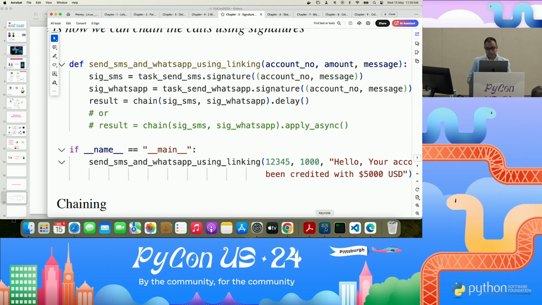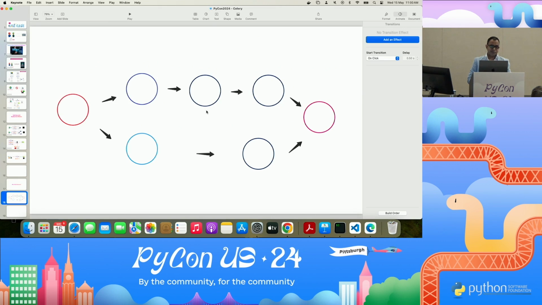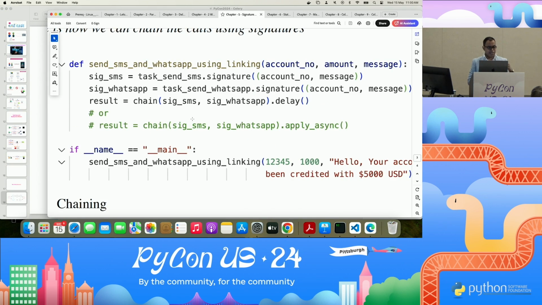So chain is similar to this data structure which I'm showing on the screen right now. Sig SMS will be executed, and the result of sig SMS will be given to sig WhatsApp. The use case here is that while sending the WhatsApp, I want to tell my customer that the SMS is already sent and you must have received it by now. Okay.